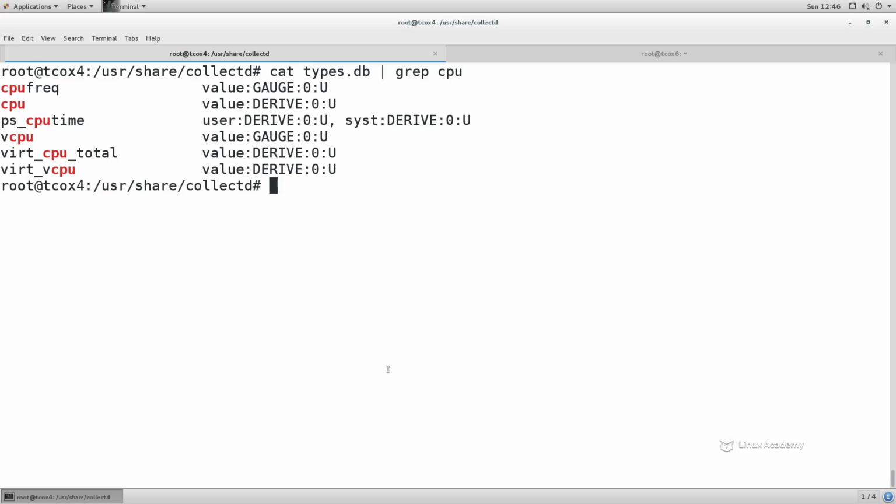Once collectd is started, then we have an RRD location, because we have the RRD plugin loaded, that says where the RRD files are written for any of the systems that we're collecting data for.